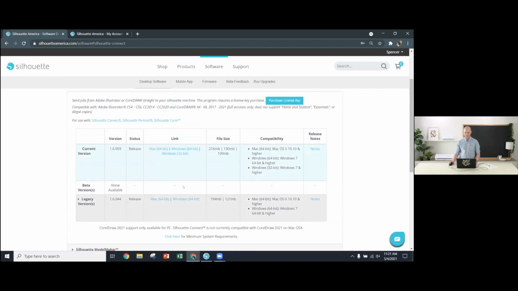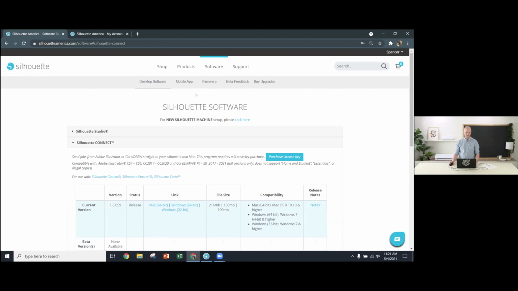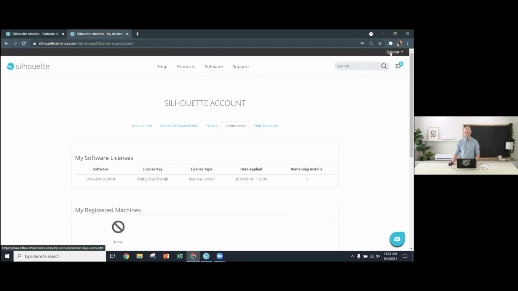The main reminder here is that if you've ever purchased a license key, you can actually find it by clicking right up here on your name, and then you can click on My Account, and you just want to choose the license key section. This will show you any upgrades that you have purchased in the past. So if you happen to forget that code, you don't have that email anymore, feel free to access it by clicking on that. And then this will tell you how many installations you have left as well. So this is the code that you can then use to upgrade the software.